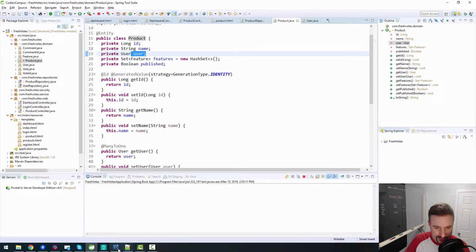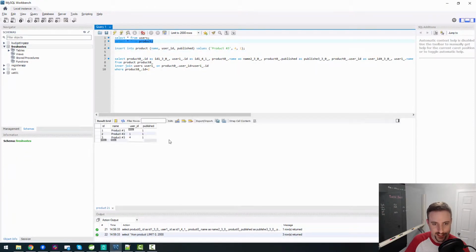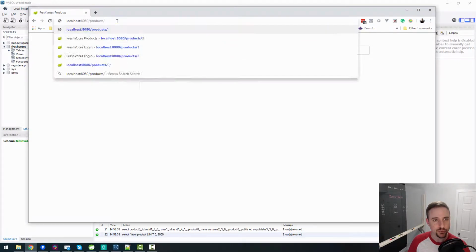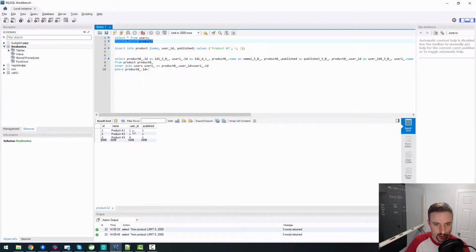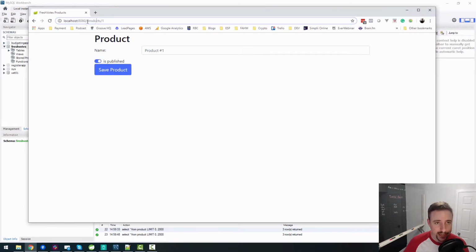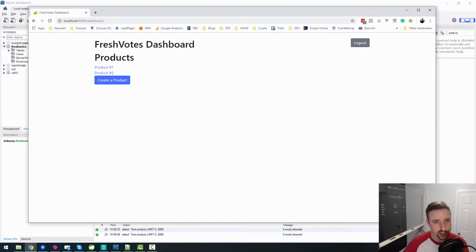So now if I go back and let me fix the data issue for the first product, so that I won't hit that scenario I ran into where it said it couldn't find the product. So product 1, there we go. So now it finds product 1. If I say save and I check my database, user ID 1 is still there. So we're still able to properly view our product as expected, which means if we go back to the dashboard, we should still see 2 products listed on our dashboard. So there we go. We were able to fix our bug.